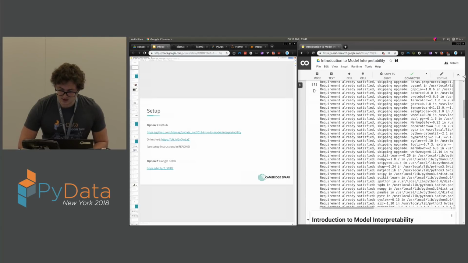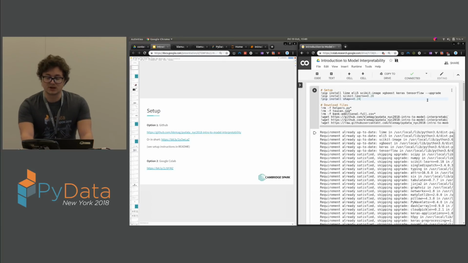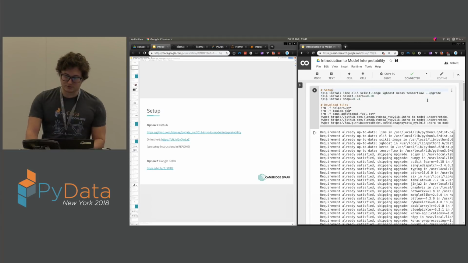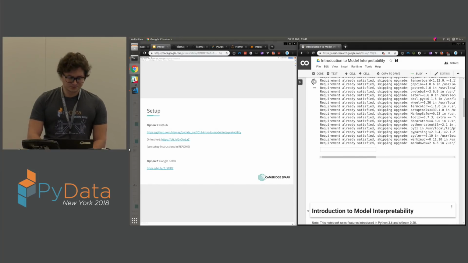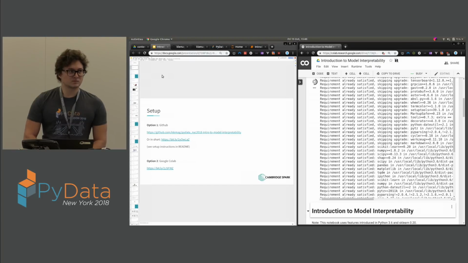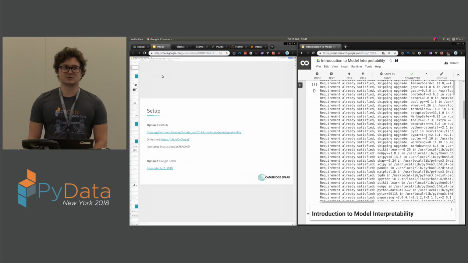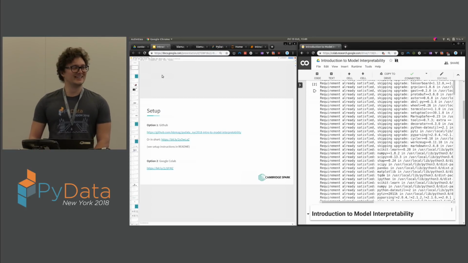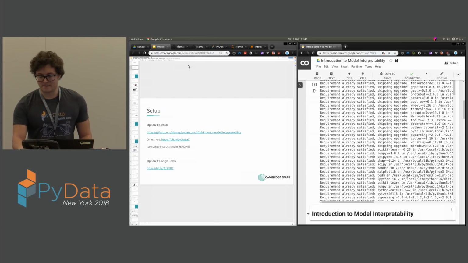Cool. If you're on Colab, you can run the first cell to start with. It's just to set up everything. I've got to install a few libraries and download some data. So if you just run this one, then you're good to go, and we can move on. Do you need a little bit more time? Who has it working already? Just one person. Okay, cool. So 2 more minutes maybe.